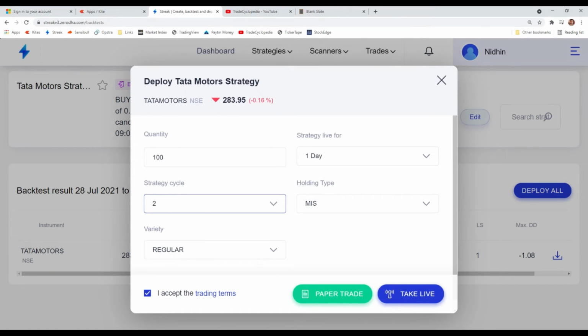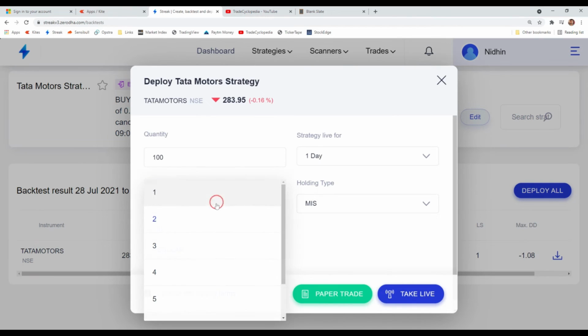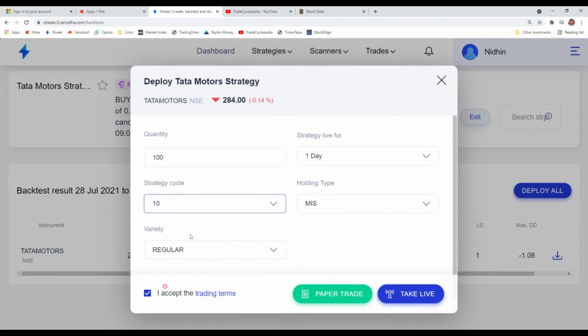Okay, then the strategy will be live again for the second time. So again, if Tata Motors retests that price, the 290 level, it will simply take another entry. So that means the strategy cycle. We can specify, if we really want to run this 10 times, we can select 1 week here, and in a 1 week time period this may run a maximum of 10 times. So after running 10 times, whether it is stop loss or target take profit, or 10 days, it will run and automatically expire the strategy, and we have to manually reactivate it if required.